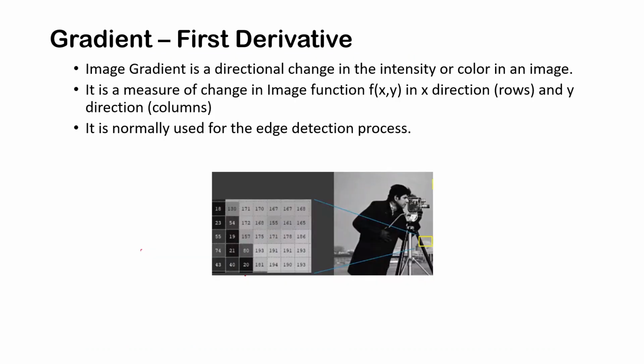Alright, so what is the gradient? If you play with the words of Microsoft, there are a number of gradients that you can play around with. But here, to keep it very simple, an image gradient is a directional change in the intensity or color in an image. The intensity here is the grayscale, whereas the color is the RGB, all those things, right? So for grayscale here, you are looking at the gradient as a directional change. So you can see the direction here.